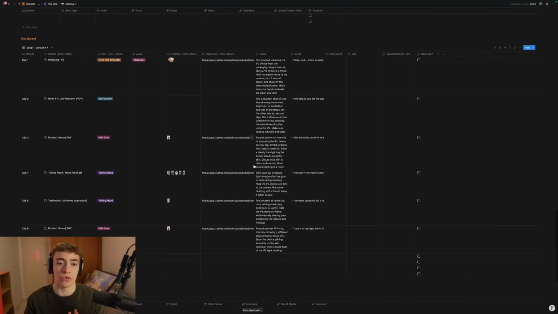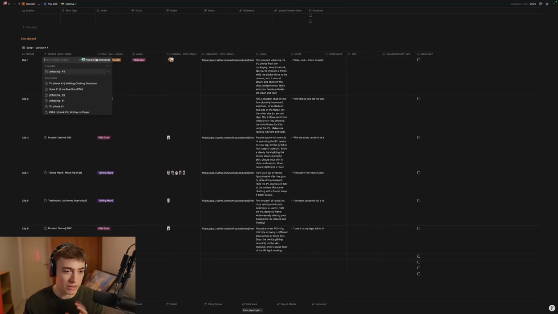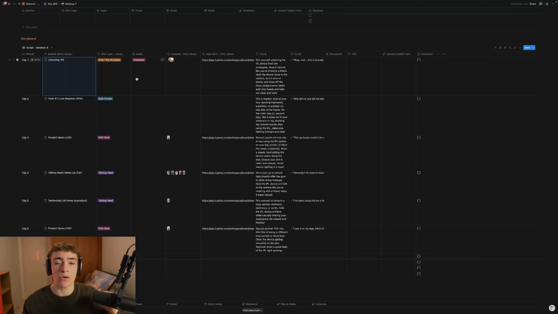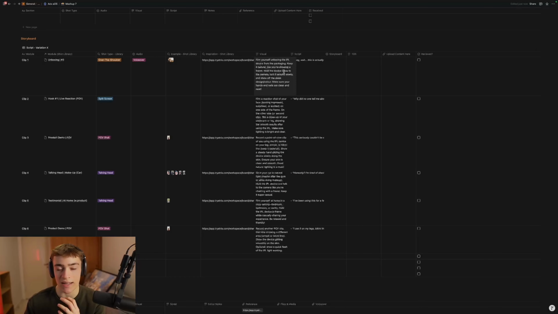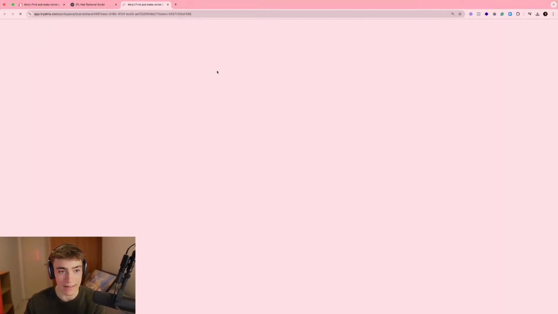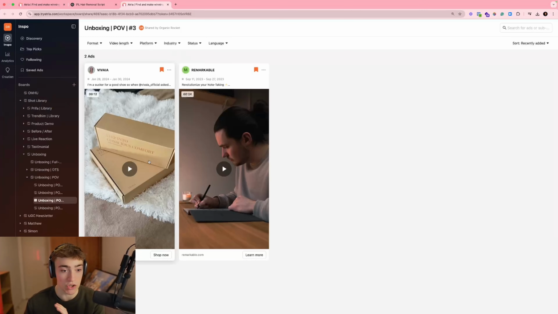It's basically just what we call a visual shot database, in which we have different types of shots listed out. So instead of having to add them manually every single time we do a new brief, we just have them stored in here. The creator can see the exact picture that they need to film, and there'll be context as to the visual over here and also the script that they need to see. But more importantly, there'll also be a link to reference footage that they can just go in and see.